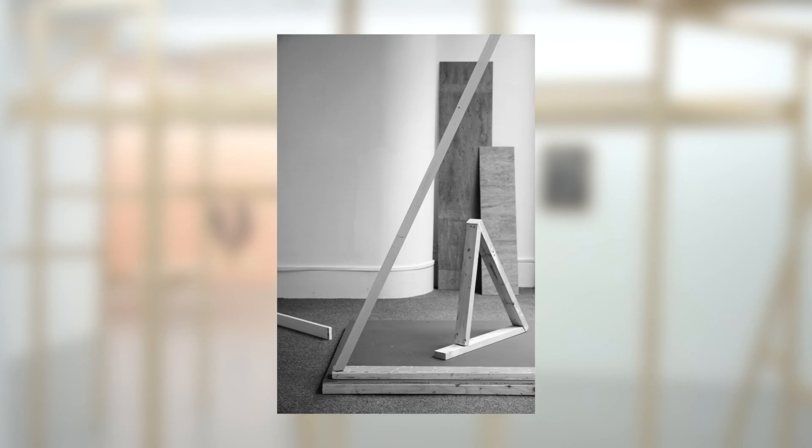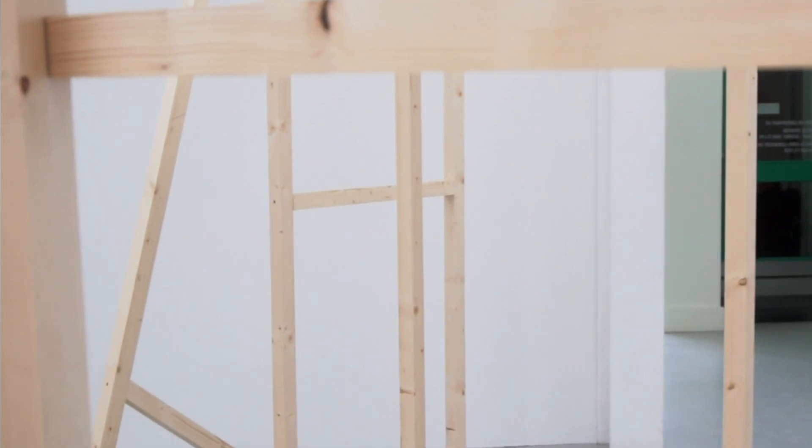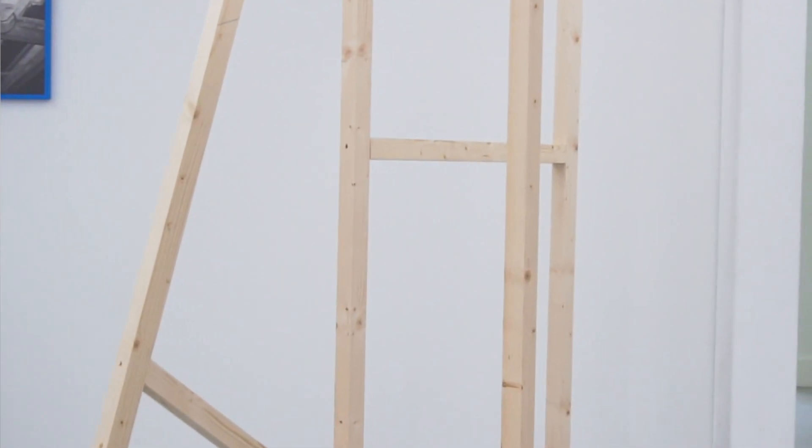Until recently the photographs I'd taken of them I used in sketchbooks to collage, isolate certain parts of, cut up and collage new structures from them. But for this work I wanted to physically construct them in response to and in dialogue with images. I wanted to recreate fragments of them in the space and recreate the experience of walking around them too.